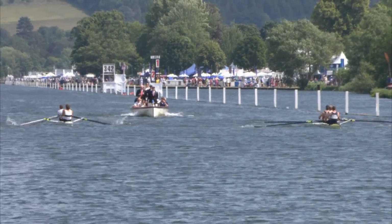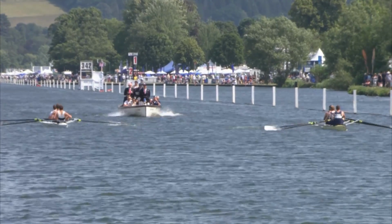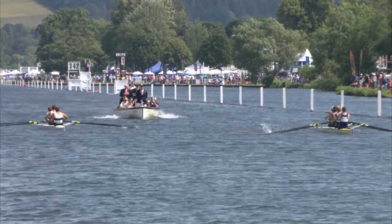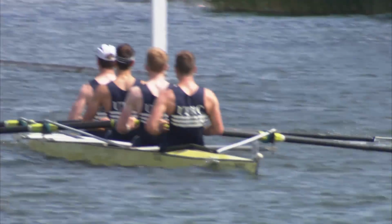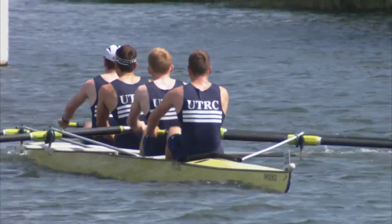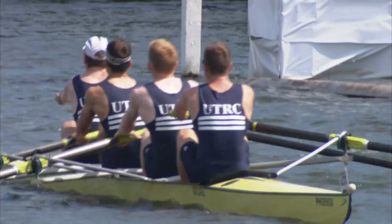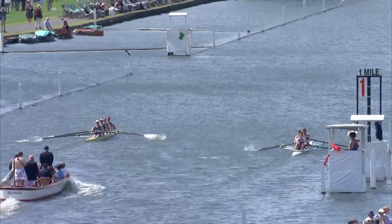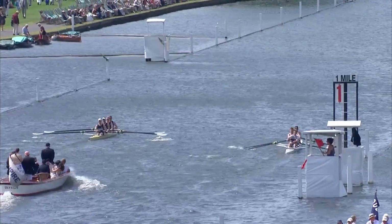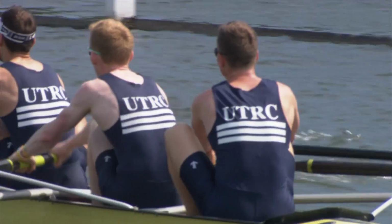We're looking back over the beautiful Henley Regatta course, and it's Upper Thames who've pushed themselves away. Coming up to the enclosures now, so Upper Thames will have heard that blasting roar as they went past their own club, which will have given them a real moral surge to maintain that lead as they come to the closing stages. Looking really clean, solid and comfortable out in front. There's not much of a lead there, perhaps they're conserving energy, but you can see the strain on the faces in that Tyne boat, really trying to pick it up for a solid finish.